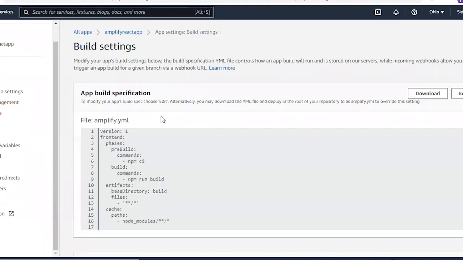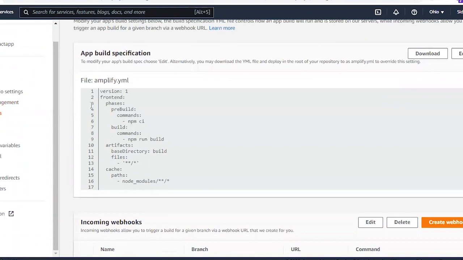Then we can even define the different builds. Normally when we connect the repository, there are some steps or shell commands that need to get executed depending upon the type of project that we work on. So in React, basically we have npm ci or npm install.